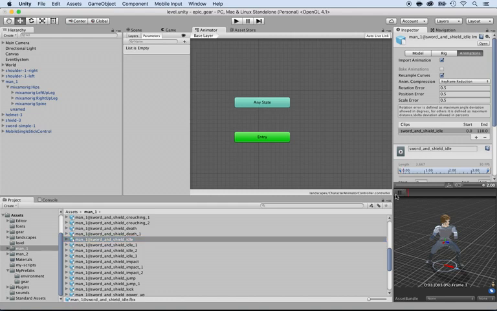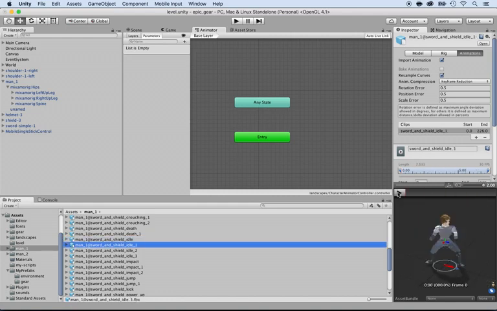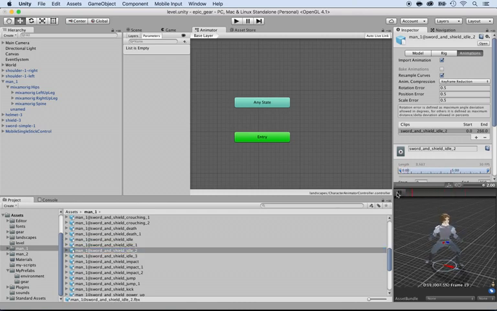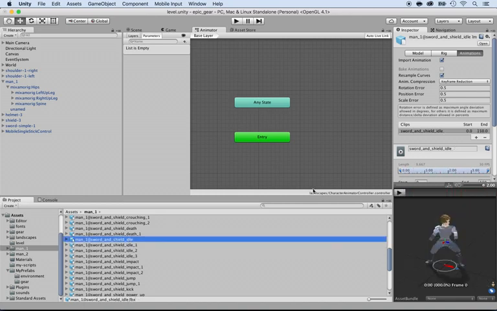Now you can always press play and see. So that's 1, that's the idle_1, and then idle_2. Now as you can see, there's multiple of them, and feel free to play with the one you want. I'm going to use the idle one, okay? So this is the first one that I'm going to use, and I'm going to go with that.